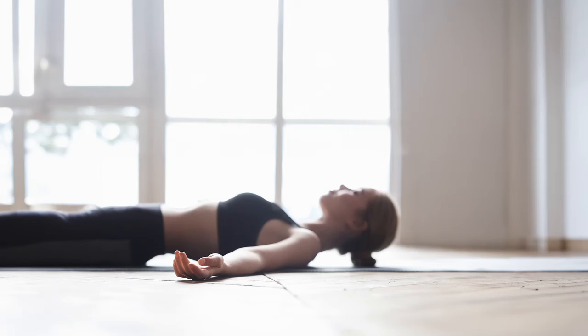Sink down into the silence beneath the mind. Let go of any effort to make anything happen.